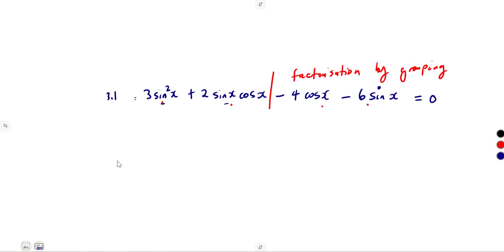So let me just write equal to, no problem. So that's the sine of x into what? We divide. So 3 sine squared divided by the sine of x, we're going to have sine of x. Okay, there is a 3. 3 sine of x. 2 sine of x cos x. So this and this was going to cancel. So you remain with what? 2 cos x. All right, so that's plus 2 cos of x.